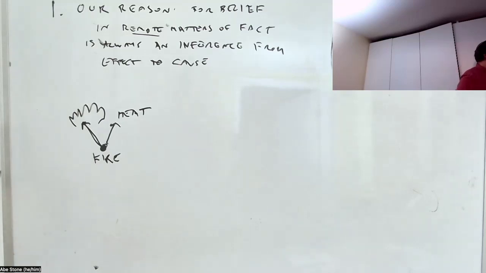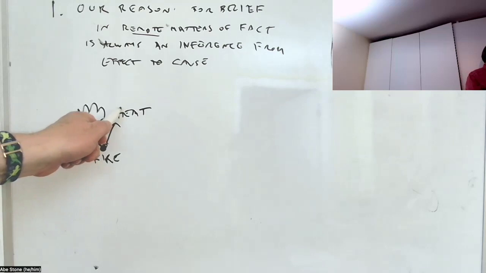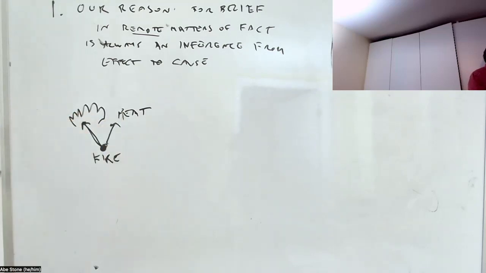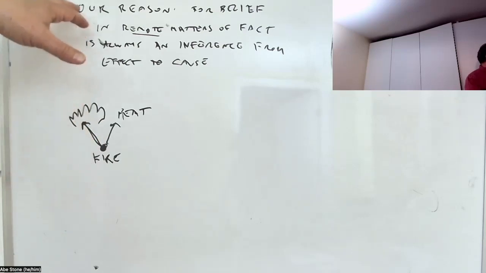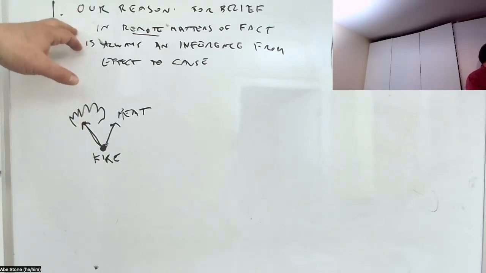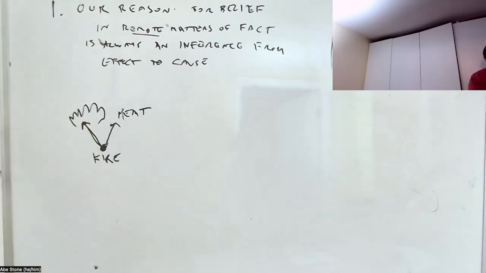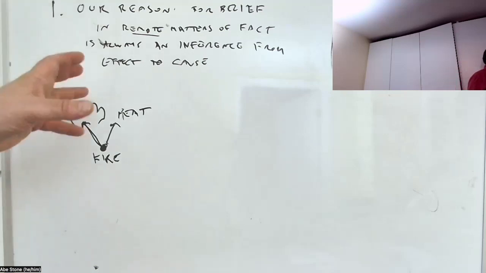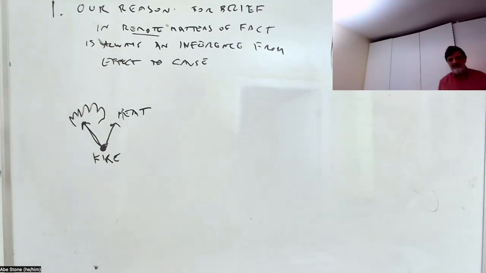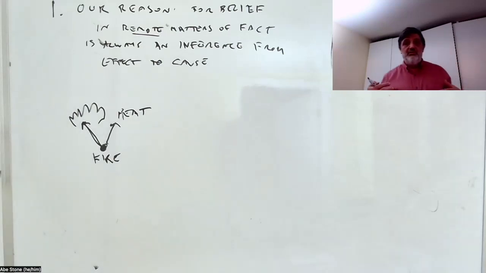Hume would say that bringing God in is not going to help here. So again, the reason we believe that the future will be like the past is because we infer from an effect to a cause and then back to another effect. And that's also the reason we believe that the past that we don't remember was like the past that we do remember.